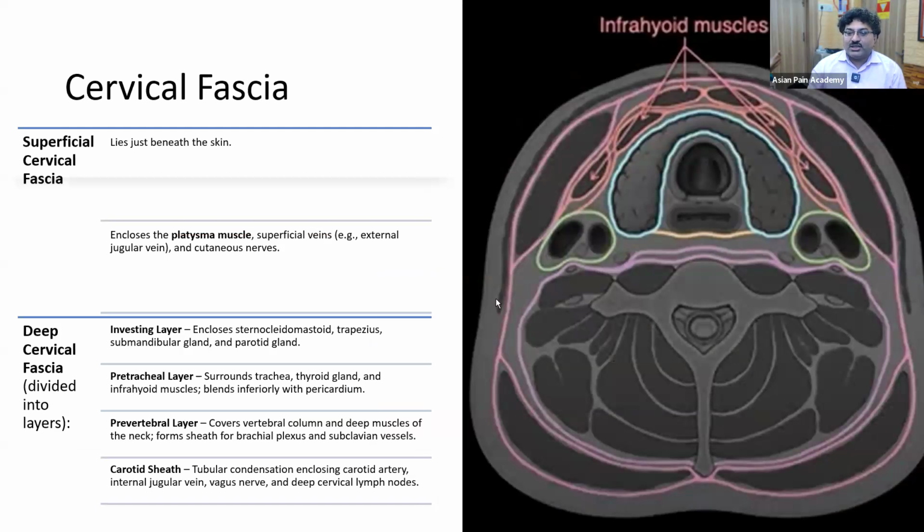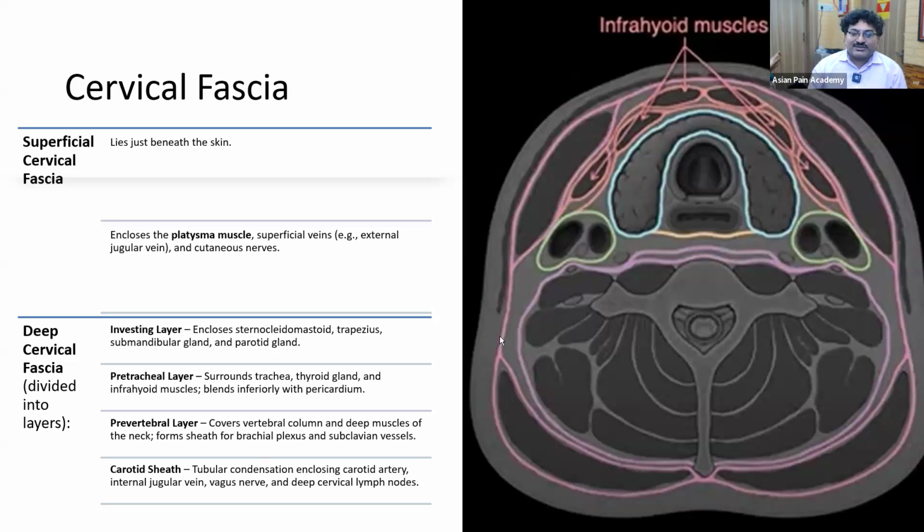The first fascia is not shown here, but the muscle content within the fascia is shown here. This is the platysma, this black line where I am putting the needle. This is the platysma muscle, and this is the superficial fascia. This contains the platysma at the cervical area. Now, if you look, the deep fascia has multiple layers.